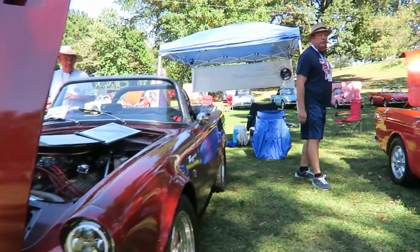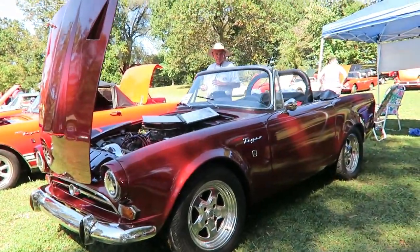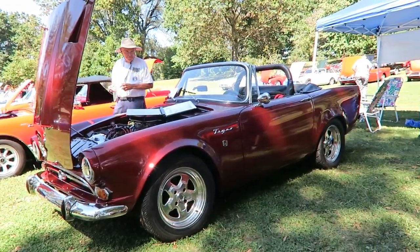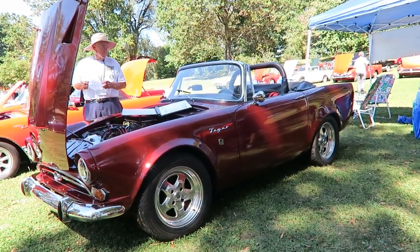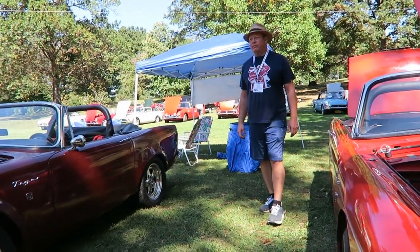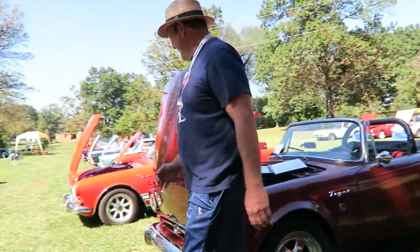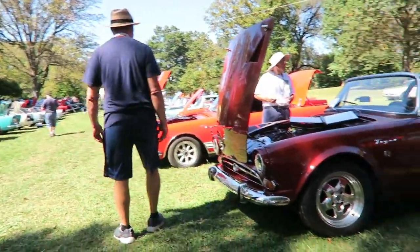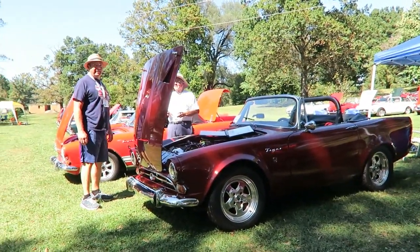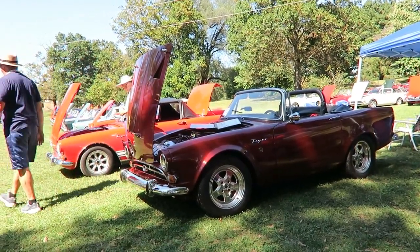And this belongs to Crazy Gary and Diane. This is the wildest Tiger here. It's got the big meat, it's got the custom front end, it's got the wild motor, and he's a crazy guy. Aren't you, Gary? Say hi. I try not to bend things. Yeah, well, anything worth doing is worth doing in excess. I think that was probably penned by John Belushi. Yes, yes, well.